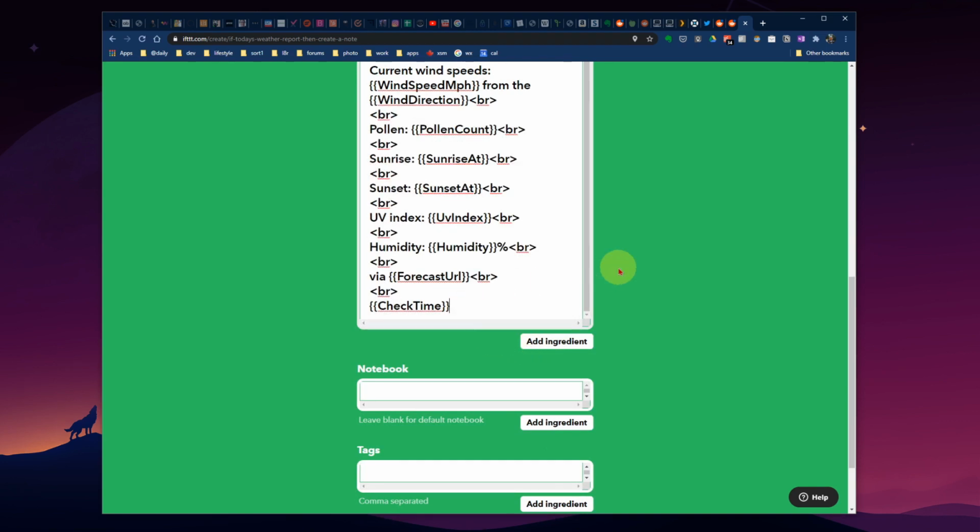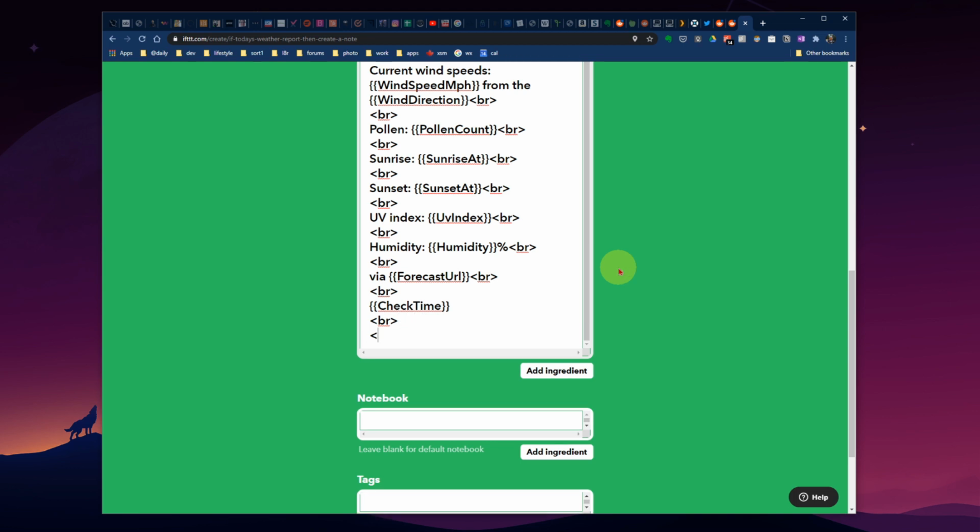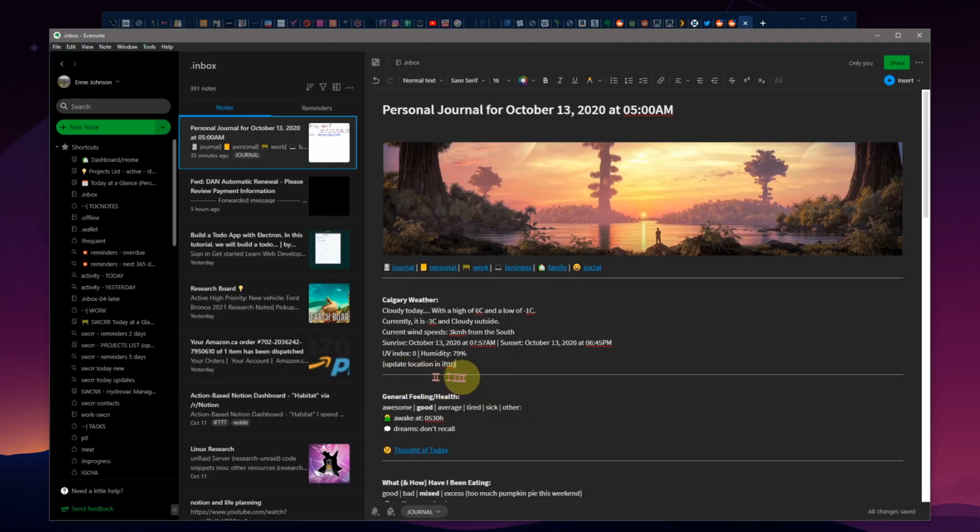So we'll scroll down to the bottom, put in a couple of line breaks that we already learned how to do. We're also going to do another one that's a little more, well, it's not a little more advanced, it's just different. We're going to do HR inside the brackets. And what HR stands for is horizontal rule. So that's your straight line going horizontally across the page. Jumping back to Evernote, that's one of these right here.